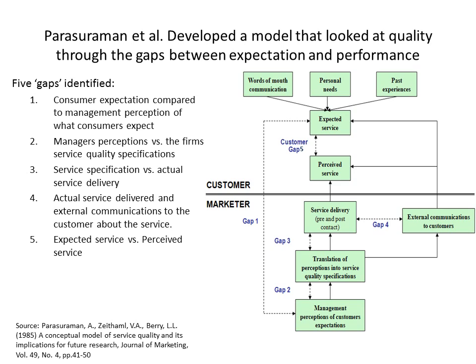Then the final gap: what you say you do creates an expectation in the mind of the customer. There's a gap between what they expect and what they perceive they get when they engage with your product or service. Probably the most important gap is created there, because expectation decides the quality. If you have low expectation you're more likely to perceive a good service; if you have high expectation, the service or product had better be very good indeed. This model can be used for products or services — it was designed specifically for service quality but is really useful for research.